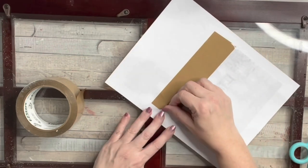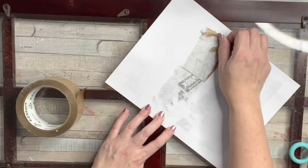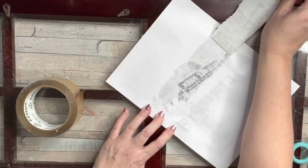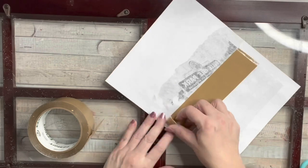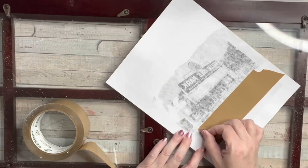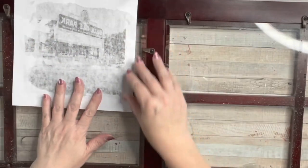And I'm just using some tape to peel off the back layer. Printer paper is pretty thick, and if you put some tape on the back of your printer paper and gently pull away, you peel off a layer of paper, as you can see. And you can actually see the image backwards. I wanted this image thin on my window.